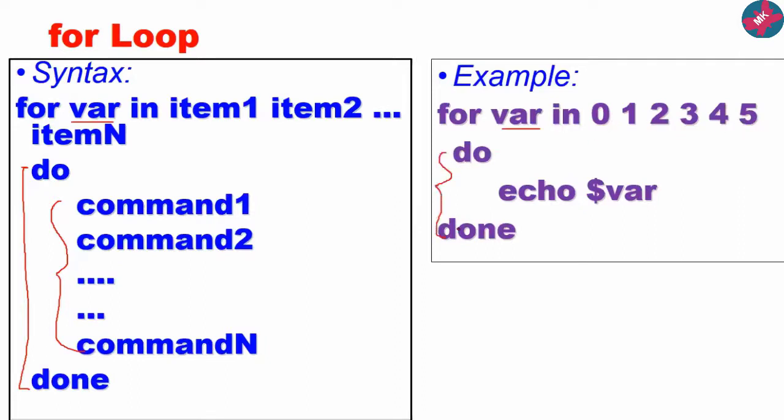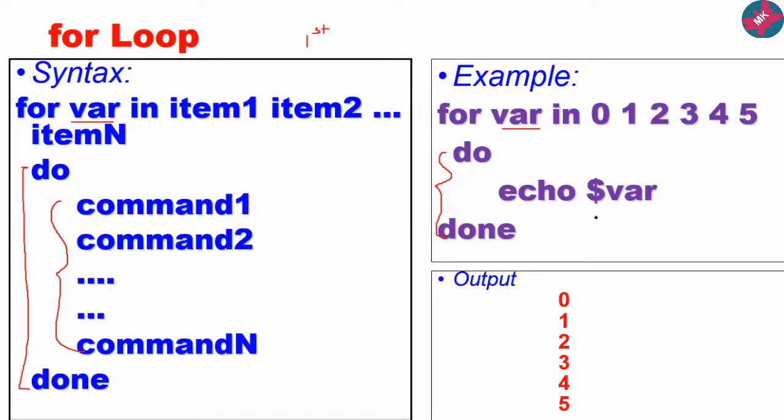Observe here only one statement is there, but still this is the syntax: whenever you write for, you have to write the statements that you want to repeat within do and done. So here I have simply written echo of the variable. What will be the output of this? Let us check the output. So this is the output for the above program. This is the first syntax of how this for loop could be used.